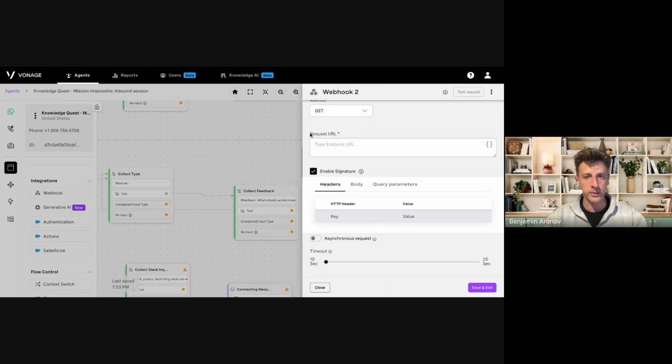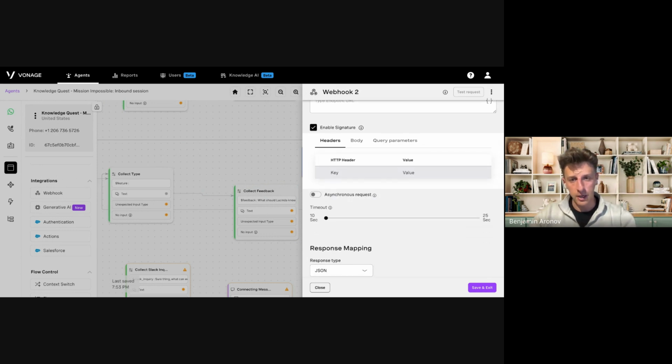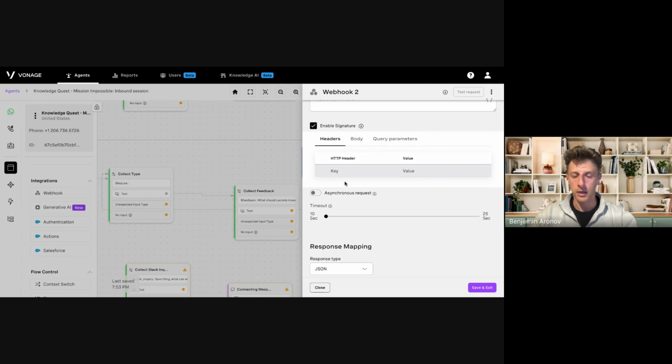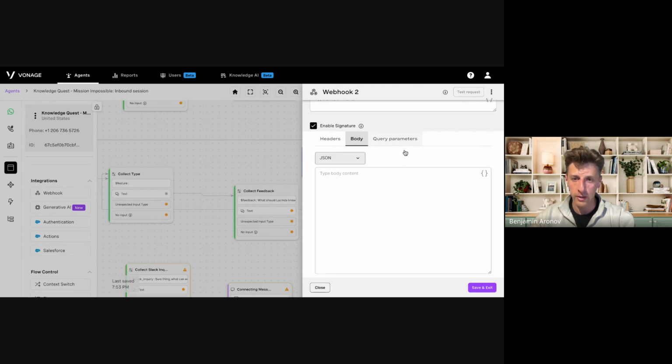Then we need to say, where are we sending that request to? That will be that external API. And then the API might be expecting some information from us. Headers, that's usually to authenticate, basically to say, hey, we're not a bad actor here. We're passing the information in a way that you're expecting and let us through, kind of like a security door. And then in the body or in the query params is where we can actually pass our information.